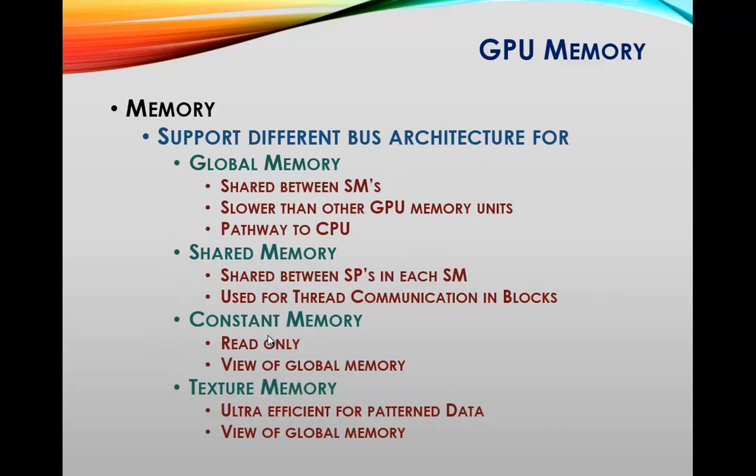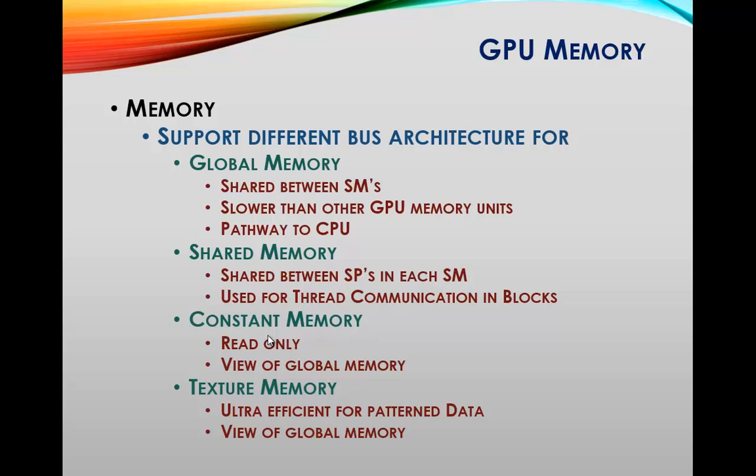As far as your memory access, the global memory is shared between all of the streaming multiprocessors. So all your inter-block and inter-processor communication happens over the global memory. It's a slower memory, although it's on the GPU, but still it's the slowest kind of memory available, and it's also the pathway to your CPU. And in the next unit, when we talk about writing CUDA programs, we'll see how we can communicate data between the DDR RAM on the CPU side via the PCI Express to your GPU DDR5 or DDR3 global memory.